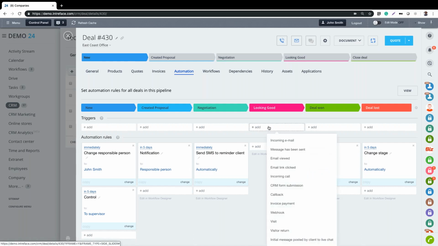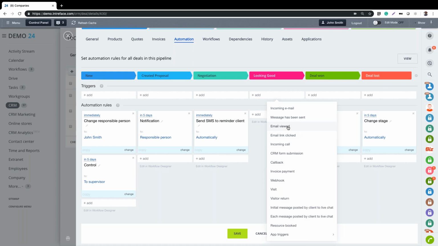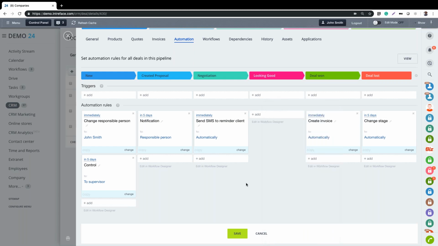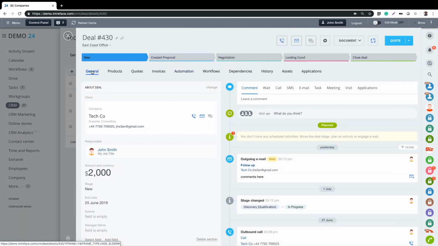We can actually use triggers as well to update the stage automatically. Something like an incoming call or an incoming email, if the details of the telephone number or email address match that of the deal, that can be used as a trigger to change the stage. If we're sending invoices using something like integrated PayPal, then a payment can change the stage of a deal, probably change it to won, I guess, if they've paid. We're sending out emails as part of a process where we're requesting them maybe to view an email or complete a form. That's quite a good one. Should that form be completed by the user, we can use that as a trigger to change the stage of this deal. So that's how you can add some automatic actions to a deal.